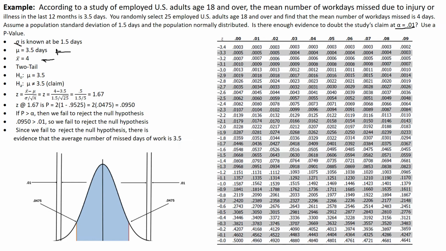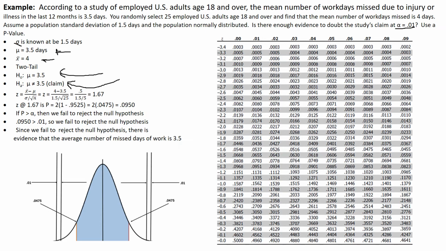Use the p-value. Let's look at this here. You're going to select 25 more days. We're doubting the study's claim. We didn't say it's greater than or less than. You're saying you don't believe it, which means you don't think it's 3.5 days. Unless you hear the word greater or less than, or at least or at most, you have to assume it's a not equal, and you're making the claim to doubt it, so that's the alternate hypothesis, not equal to 3.5, which means the null has to be the equivalency statement, which is 3.5.